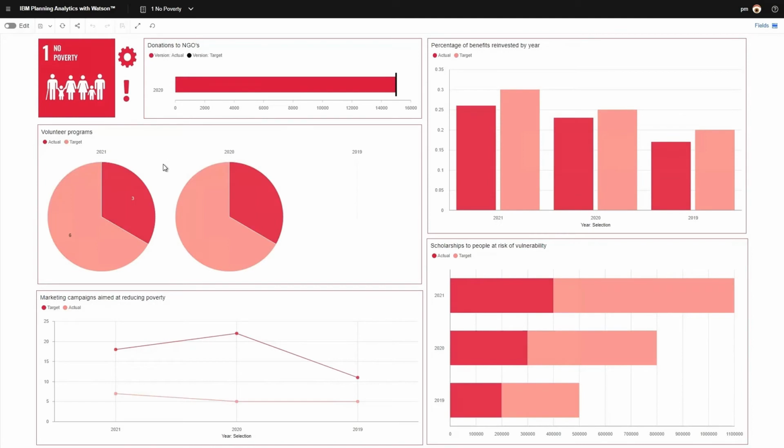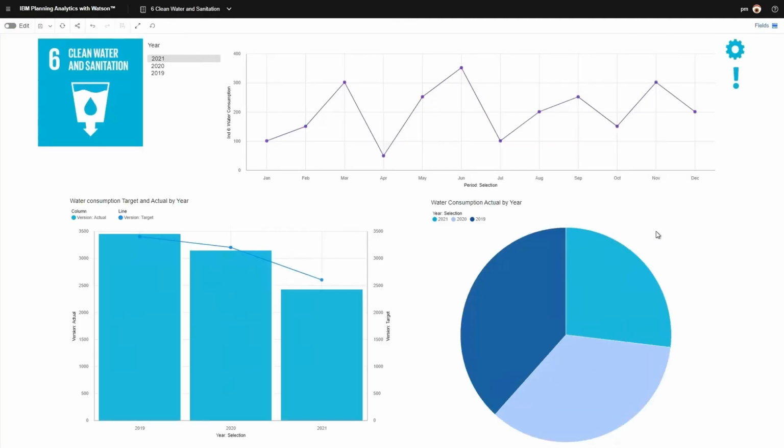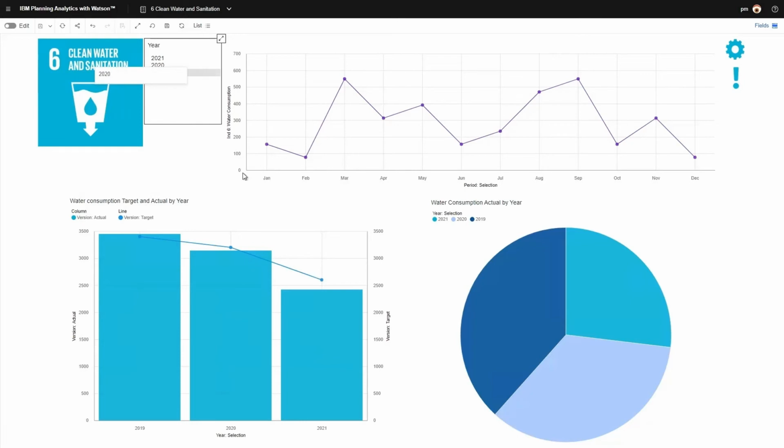Each goal has an associated cube. The cubes will start the same and can then be configured depending on the data that is going to be collected. Behind each tile, there is a dashboard displaying the data which can be used for analysis and tracking progress towards the entity's targets. These example dashboards use standard planning analytics features such as explorations and visualizations and can be synchronized across dimensions and designed to display the information however you want. But the main thing to note with this model is the no-code configuration options that are available.